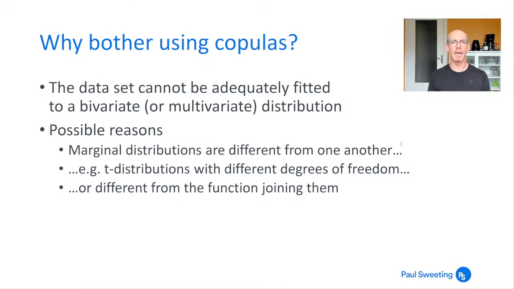So what you need to think about is how much does this matter? How important is it that you use something like a copula? And that comes down often to how important what happens in the tail of the distribution is. So if you are looking at a portfolio and you're really concerned about losses beyond a particular level and extreme losses, then using the right copula becomes very important, because if you underestimate those joint risks, then you risk underestimating the amount of capital you might need to hold or how much risk you can take.